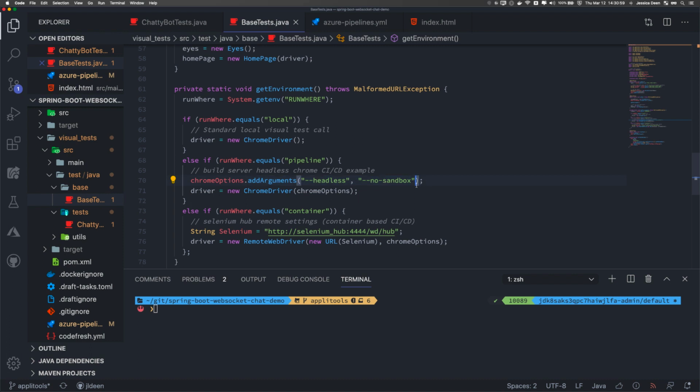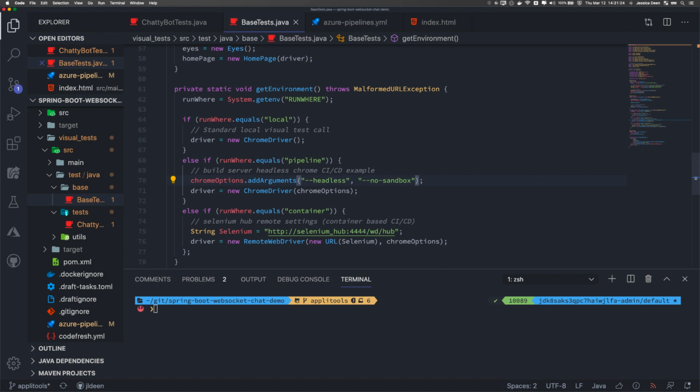This is if you're running it on Linux. If I were running it on Windows, I would also add disable-gpu. And that should be a dash, so we'll do -gpu. So there are just a few things you want to consider in that scenario. We're going to be running these on Linux servers. I have the application you've already seen deployed out on a Kubernetes cluster.